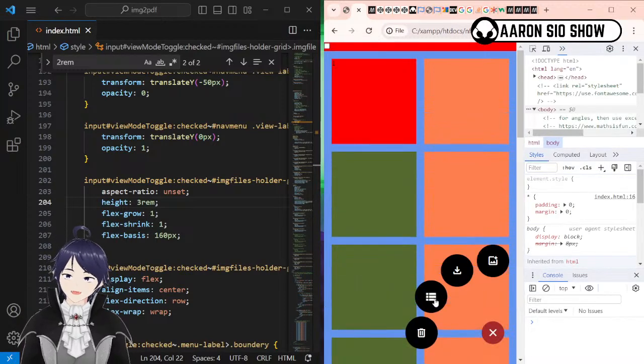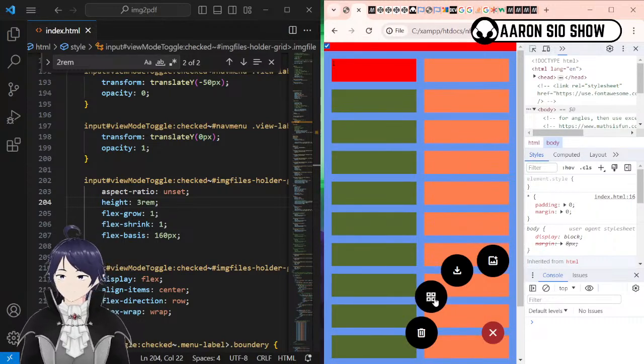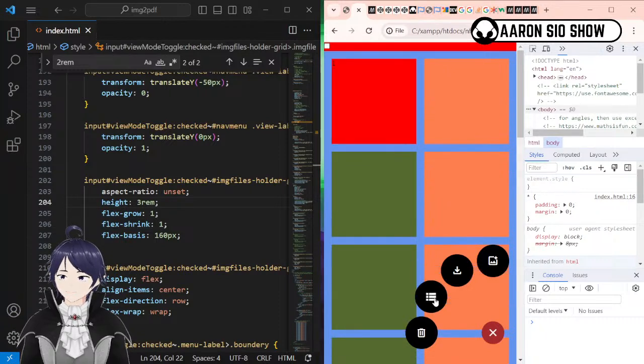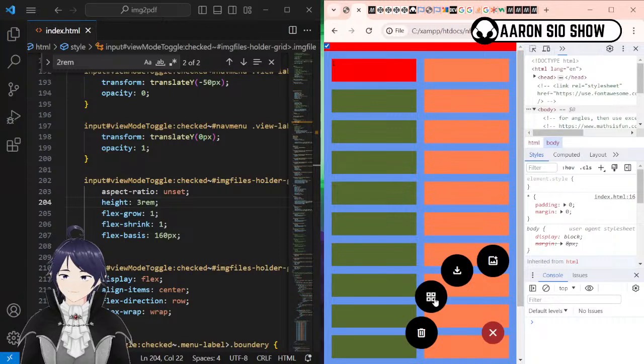So this one, they basically have the same. The other one just becomes a bit shorter.